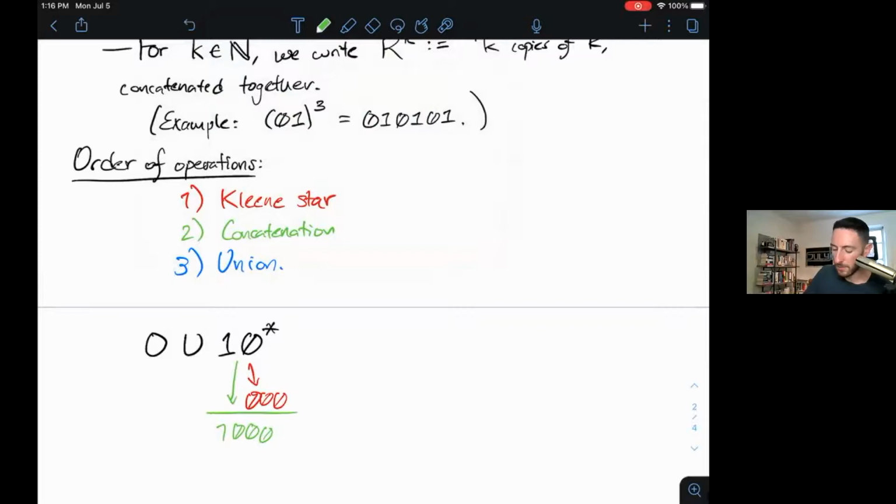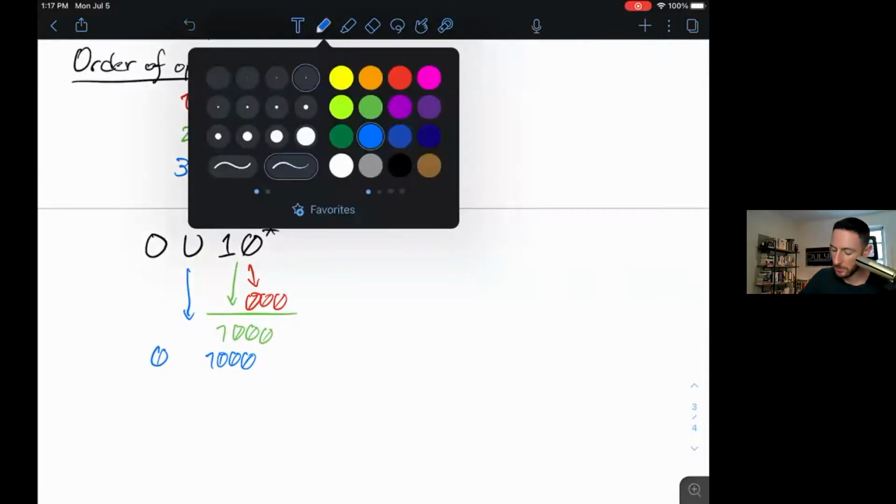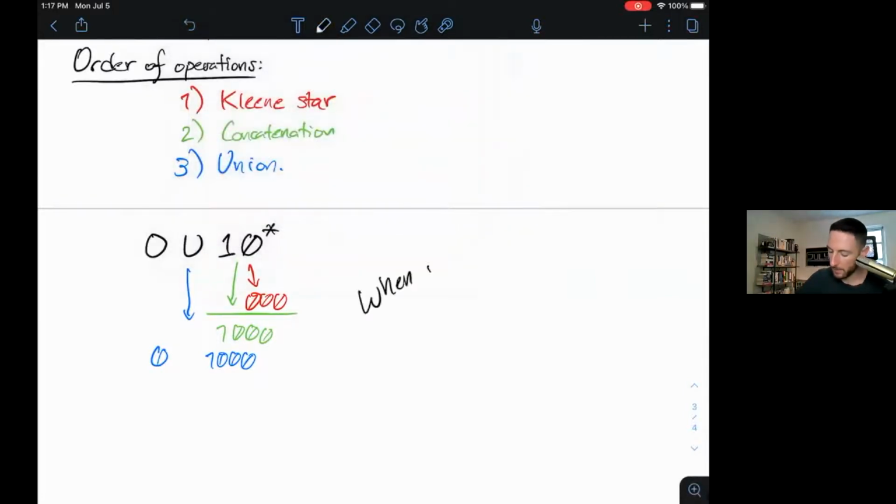And then I would do 0 or that. And then I suppose my output could be 0, could be 1, 0, 0, 0, could be something else. Usually, instead of writing this, you would put the union in parentheses because this is a little bit unclear, but it's perfectly well defined in terms of order of operations. As a reminder, when in doubt, just use parentheses.